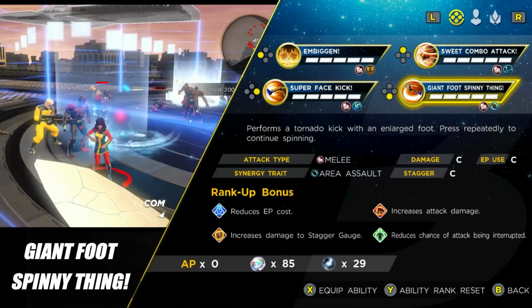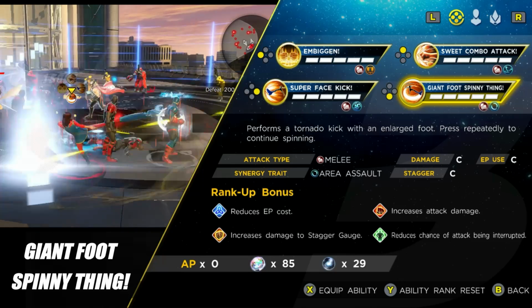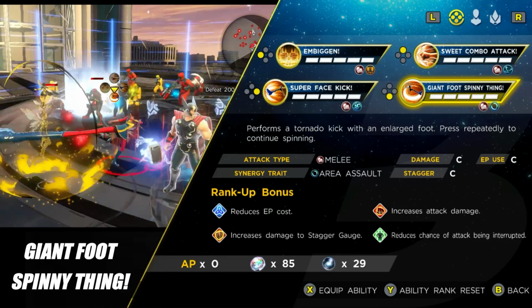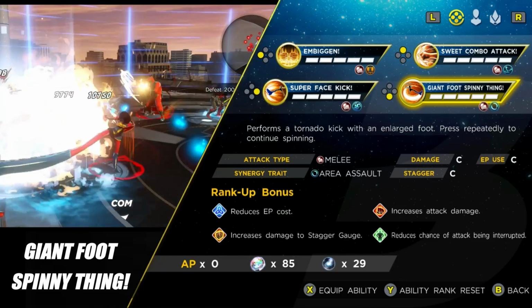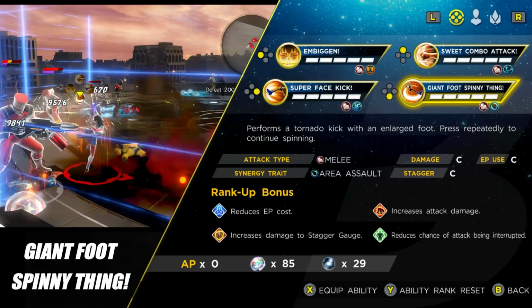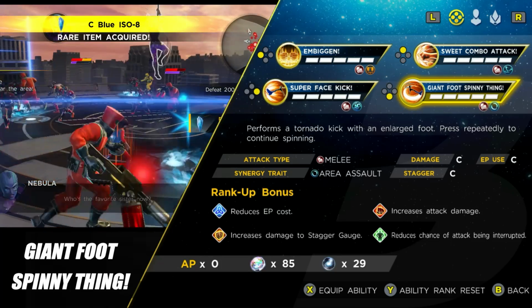Now with this, if you pair her up with Wasp, you can get a ricochet synergy attack, and that's possibly one of the most powerful synergy attacks in the game. So when it comes to the abilities to use on her, then you can get away with just spamming this, but it is pretty boring. So I would say when you get bosses and so on, throw in the Sweet Combo Attack as well for a bit of variety, and you will still absolutely destroy them. So that's all the abilities anyway. Let's now have a look at her team bonuses.